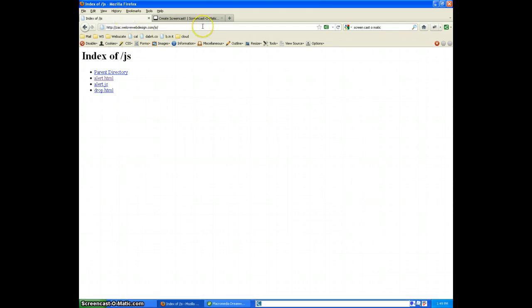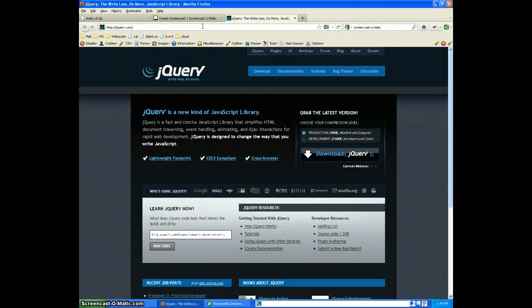So today we are going to look at how to work with the popular JavaScript library called jQuery, or HeyQuery as the kids like to say. Hey query. Primarily what jQuery lets us do is query or search for things more easily with JavaScript. So head on over to jQuery.com.